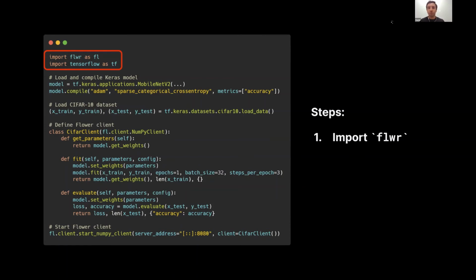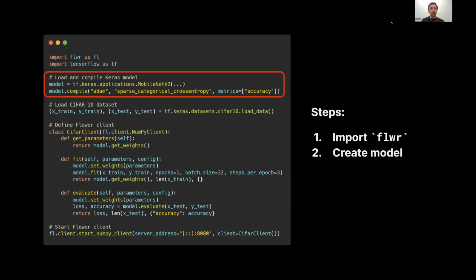So this example uses TensorFlow. But if you're a PyTorch user, you would just import PyTorch as you usually do, PyTorch and Torch Vision or whatever. The next step is to build your model, and this is also still basically a TensorFlow hello world. In this case, we use an existing model. We use MobileNet v2, and we compile it with an optimizer, Adam in this case. We tell it what kind of loss function to use, and we tell it what kind of metrics to compile with. So plain TensorFlow.